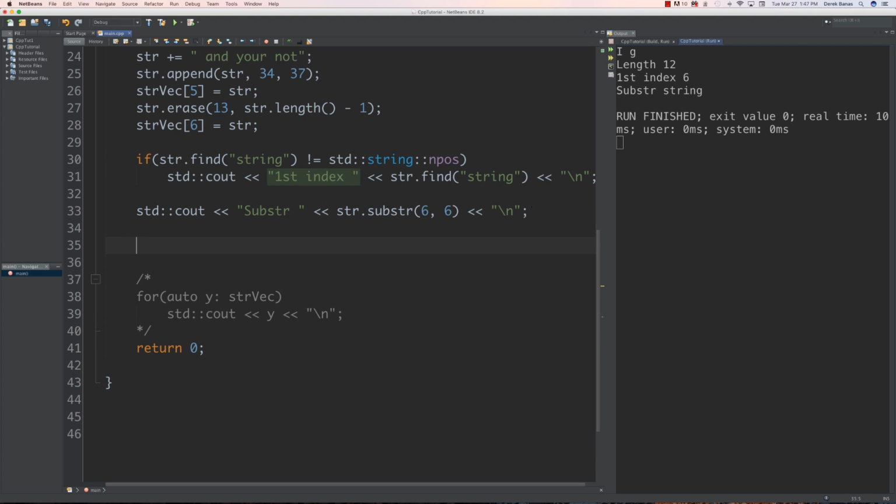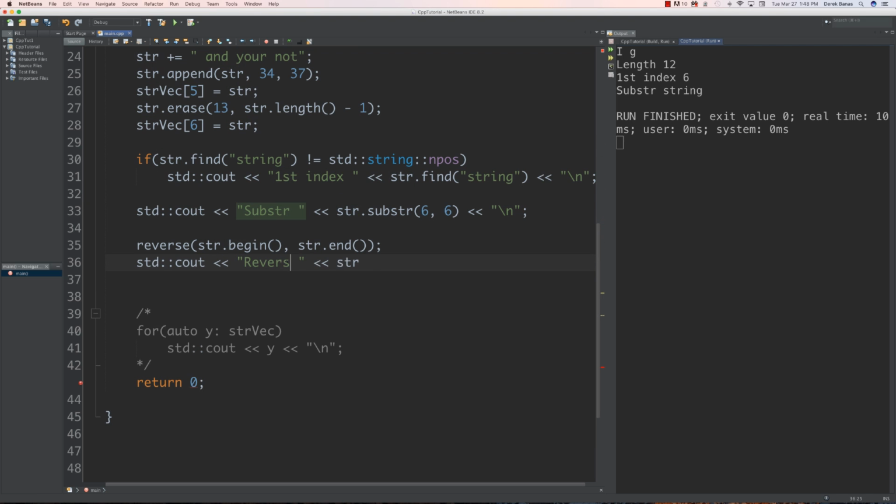Another thing we can do is we could reverse a string. So we do that by calling a function called reverse. And then we pass in both the beginning of our string as well as the end of our string, which we want to have the values reversed. And it automatically does that for us. That's kind of cool. So inside here, change this to reverse, and then let's just output our new changed string and see how that works out for us. And there you can see it went and reversed our string that we threw inside of there.